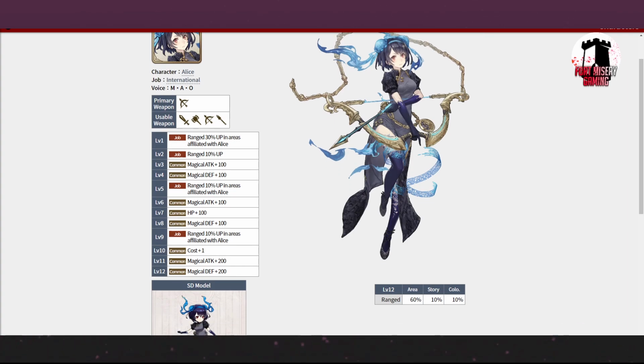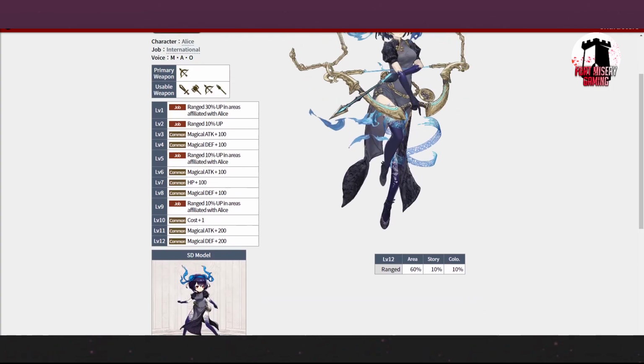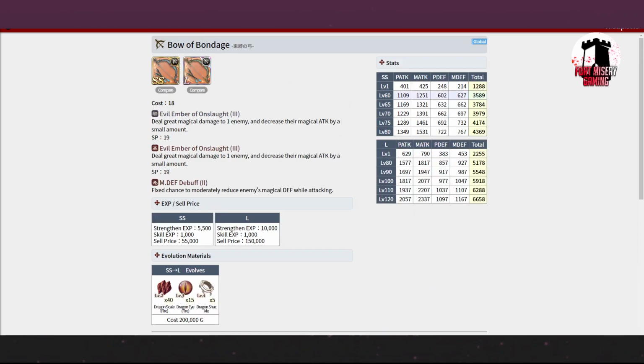The stats are pretty evenly split, too. It's 400. So with the Arcana, it's 400 magic attack and 400 magic defense, so that's not bad. It's not obviously 800, but it is split a little more evenly. Also, considering cost 1 without Arcana is woof. She has the Bow of Bondage. It is a tier 3, 1 damage to 1 enemy, and has a chance to decrease their magical attack by 1. And it's got an MDef debuff on it. 5,100 stats on it, which is sort of where you would rather be on pulling weapons.